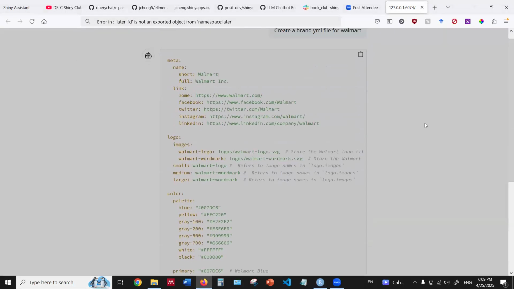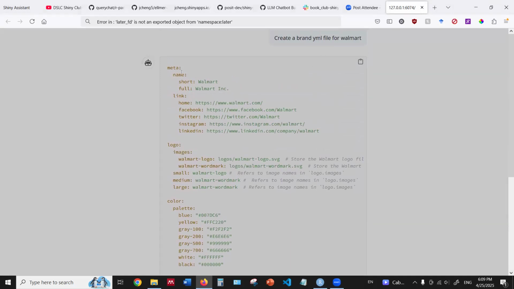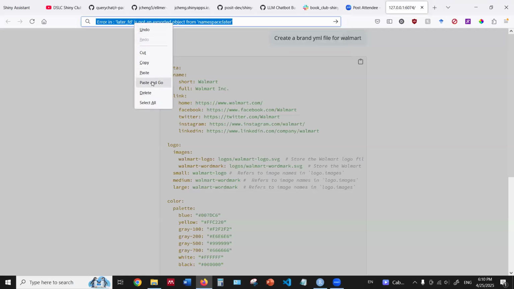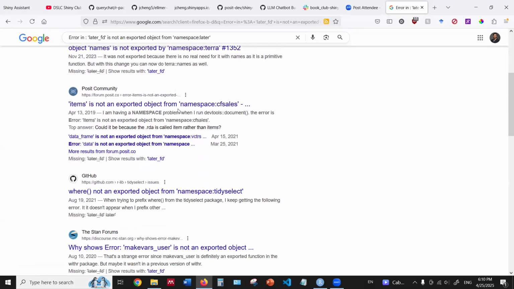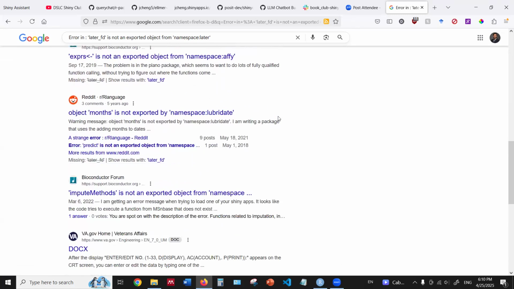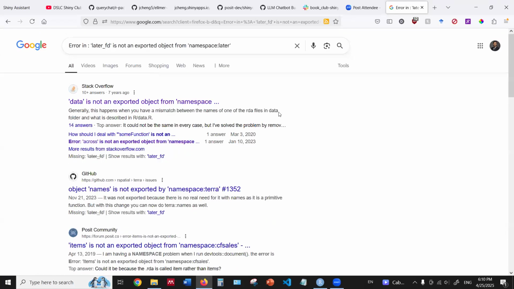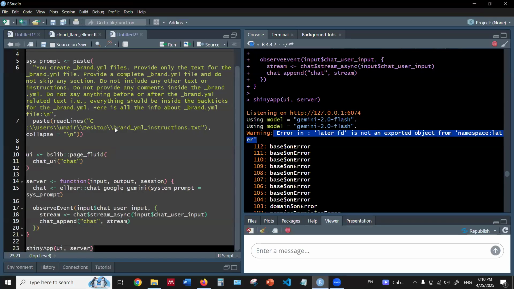But before we look at the error, you can understand what I'm trying to do here. I'm trying to generate this file, which can then also be copied. But I want this to be editable as well. Currently, it's not. It's just part of the chat output, but I want it to be editable by the user as well, if that is easily possible. It doesn't really seem that there is an easy way to figure out this error, but I'll investigate this more. Let's quickly look at the app itself.